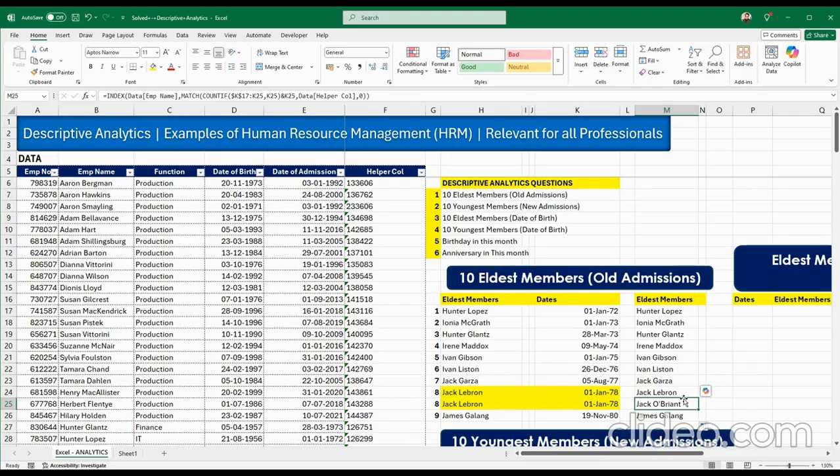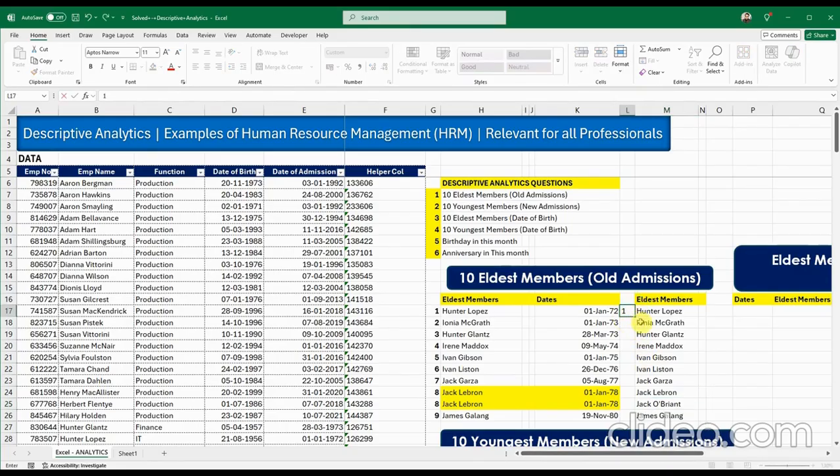These are the 10 names, because I can write 4, 5, 6, 7, 8, 9, and 10. The question was that we need the 10 eldest members based on old admissions. Primarily with the first logic we got 9 names, but now we have 10 names.